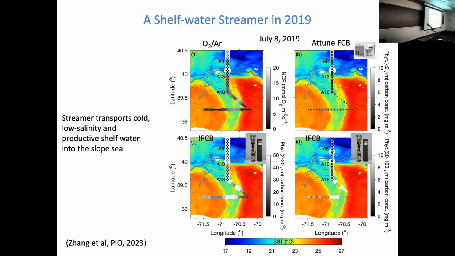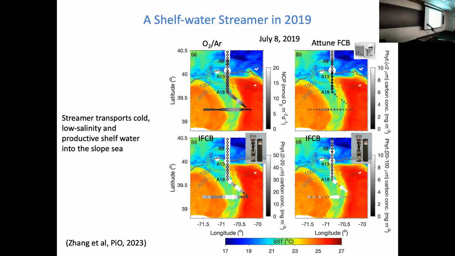And then those are three panels from Heidi Sosik, who has these fancy instruments. It's called a tuned flow cytometer, and it's like a medical device people use in the hospital, but she is able to convert that to measure the tiny phytoplankton. And this is less than 2 micron. And you can see there are a lot in the shelf, and there's somewhat enhanced maybe in the shelf with the ring in the stream of water, but not that much.